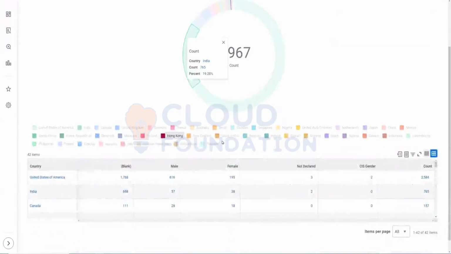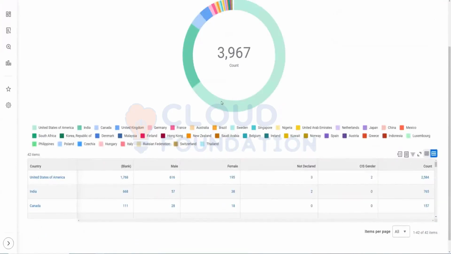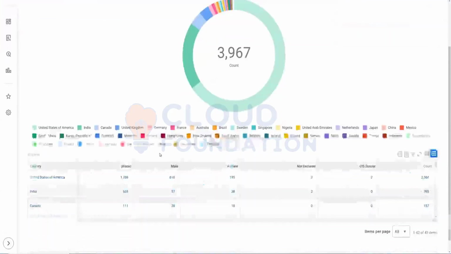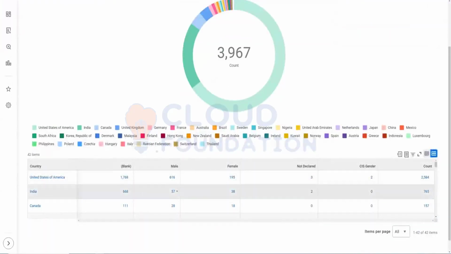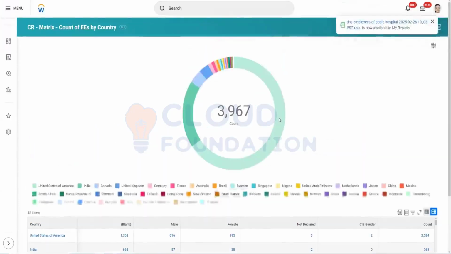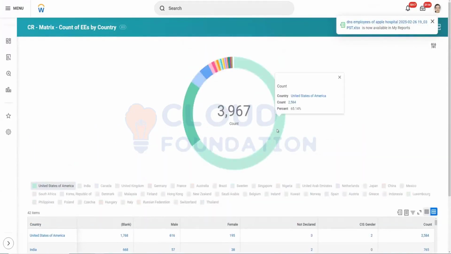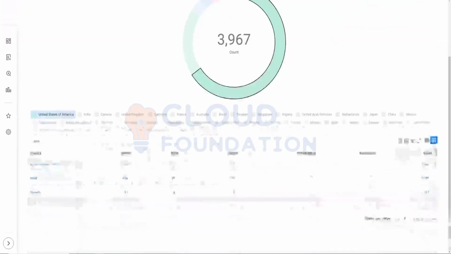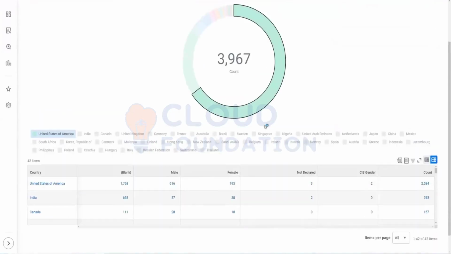Yes, male and female are coming now. You can see male, female. So now it has got into X and Y axis format. Even in this one, if you click here, you should be getting it. Only in the table it is showing. It has to show in this also. Let me run it quickly.